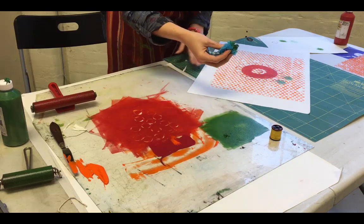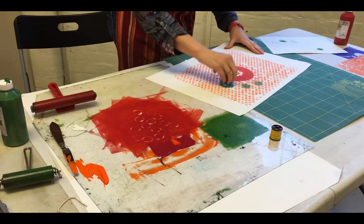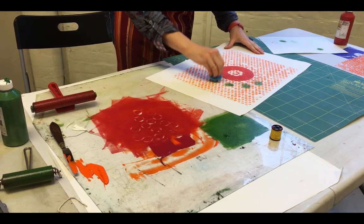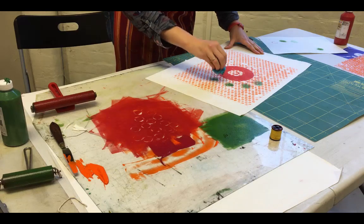So this creates a sort of soft mark here, and I'm dabbing. I'm picking up the ink with the pom-pom, which is made of yarn, made of wool, dabbing it into the ink and then placing it onto the print.